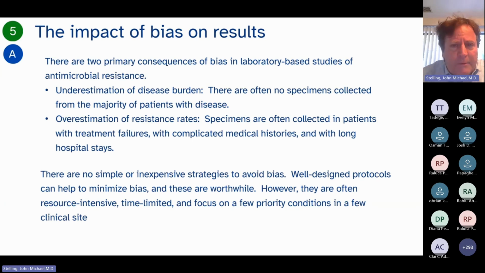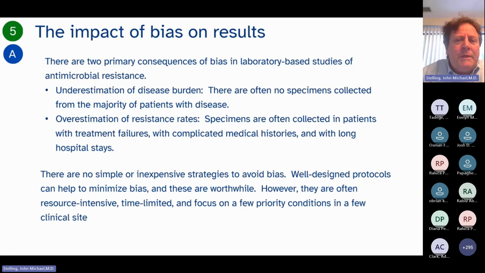These might be women who have had a treatment failure. They took an antibiotic at home, they didn't get better. They went to a pharmacy, different antibiotic, they didn't get better. They went to the clinic, and the clinic says, it's time we do a microbiology test. So if there are treatment failures, if the patient is in the intensive care unit, if the patient has a complicated medical history with cancer, multiple hospitalizations, if the person is coming from a nursing home, then we may take samples from those women. So the laboratory does, hopefully, an excellent job of describing those 30 results. But those 30 results don't represent all 1,000 women.